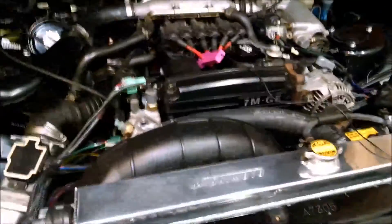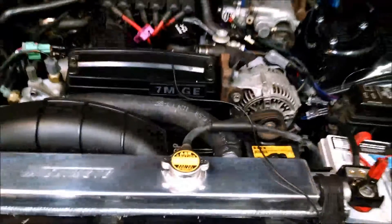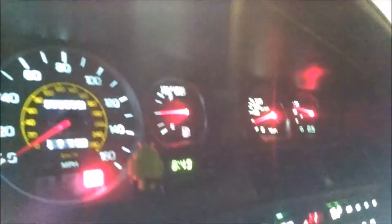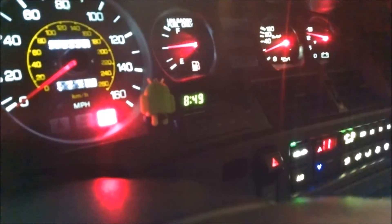I've got it timed quite well right now. It is jumpered — I've got a switch wired into the cab — and you can see that mark is right about at ten, just about dead on. I've already got it tightened down, so that's not going to move. One thing I forgot to note: if you have the AC on, you will trigger a code 51. When you're trying to set timing, you've got to have the AC off; otherwise it messes with the idle speed and throws everything off.